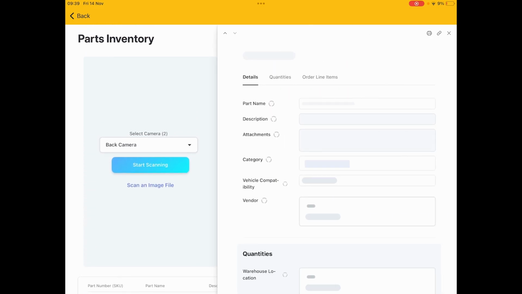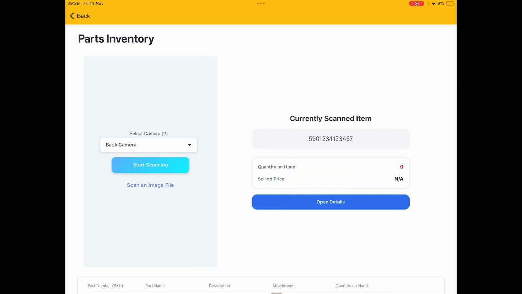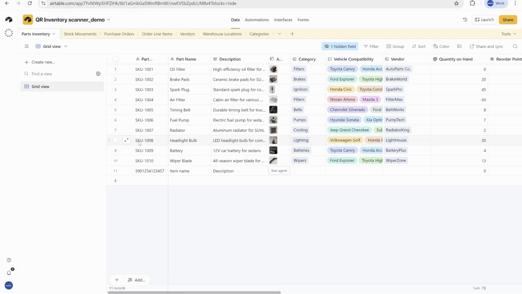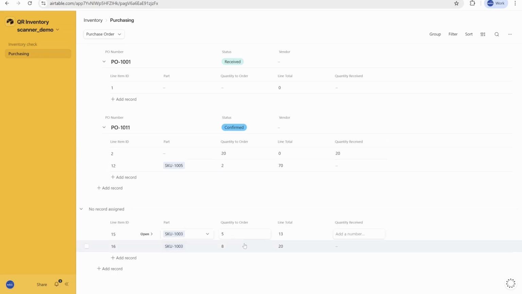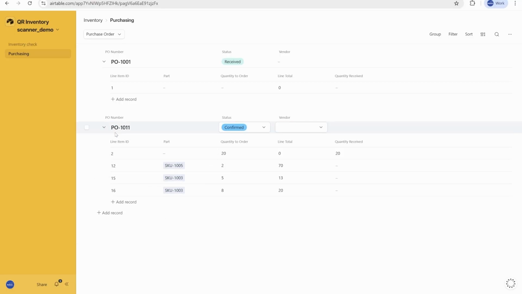We also have cases when we used Airtable interfaces on Android devices, Android tablets, and it's a great way of operating this inside of a factory. So let's get back to desktop now. And now we are back on the desktop. And obviously this is something that probably you would not be using on your desktop computer, but you can see that whatever information would be added from the tablets, that information is added here. So you can see we have created a new inventory item. And also whatever the inventory quantities were added, for example, that we need to order, we can also use on other interfaces and, for example, add them to a PO and process them further.